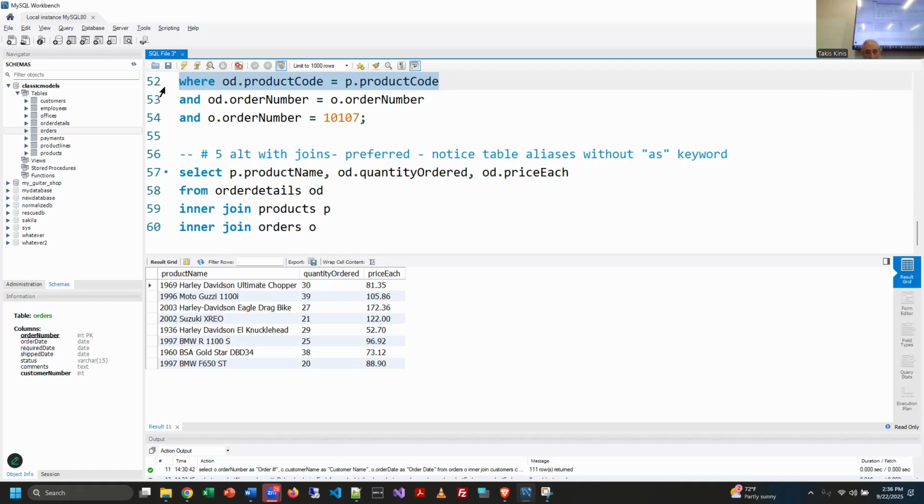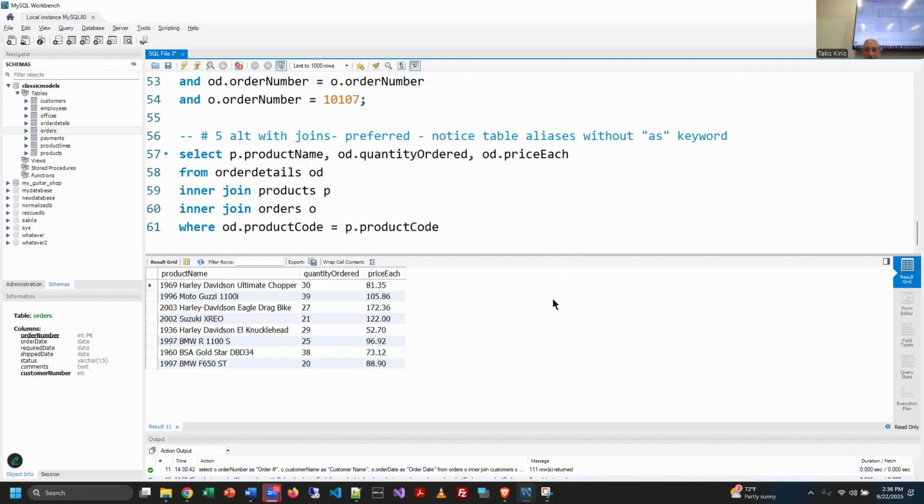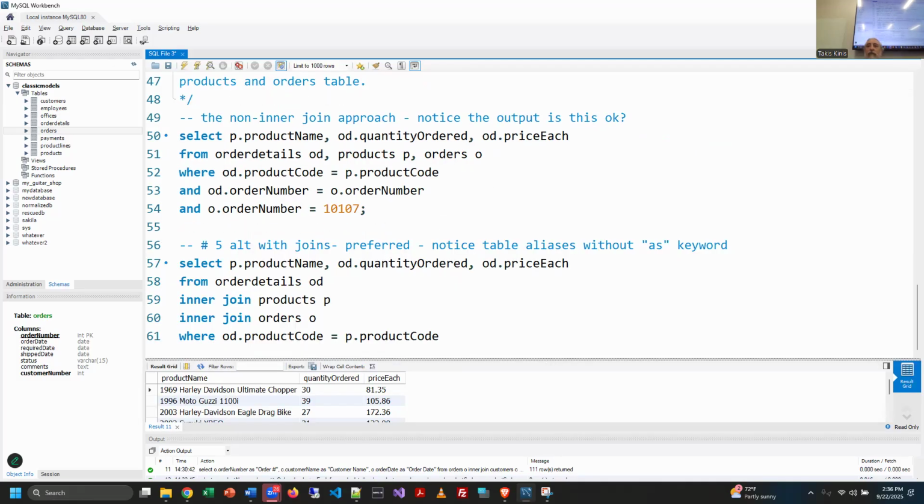Absolutely. So we'll copy that and add that line. Let me get this stuff out of the way here. And then, do we need the order details table? Notice how that one's got a two-letter alias. Makes sense: order detail, order.